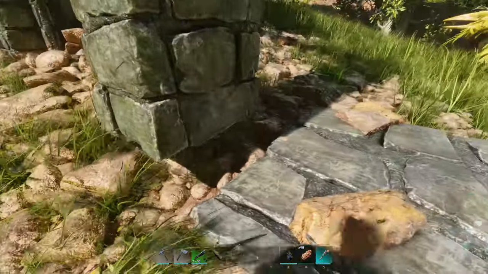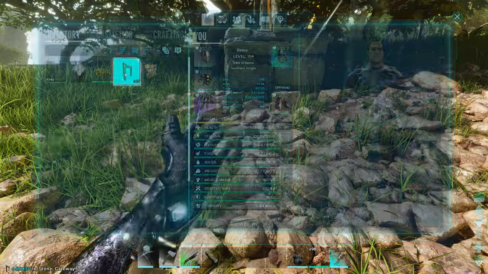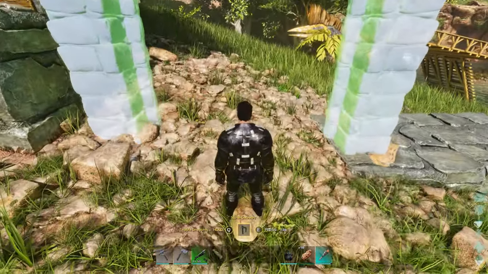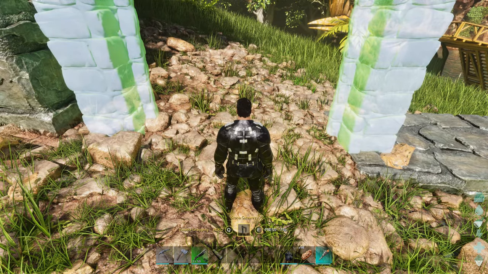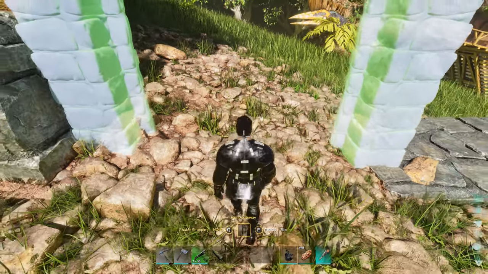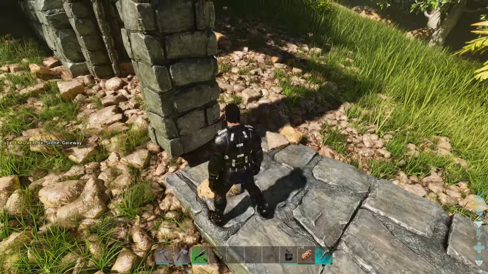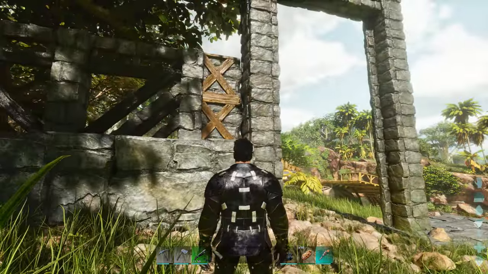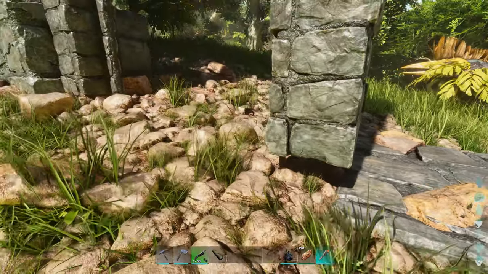That's good there. Still off here. Why is it so far off here? I'm not worried about the gap for the ground. I'm talking about the front to back. Needs to come over some more. Dude, it is super, super hard for me to line this up for some reason.